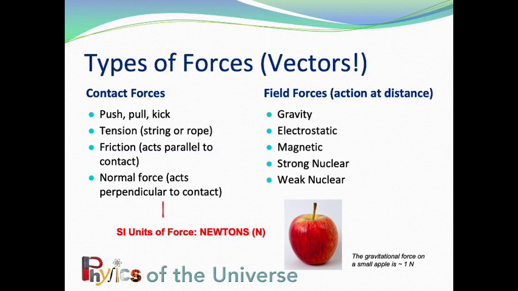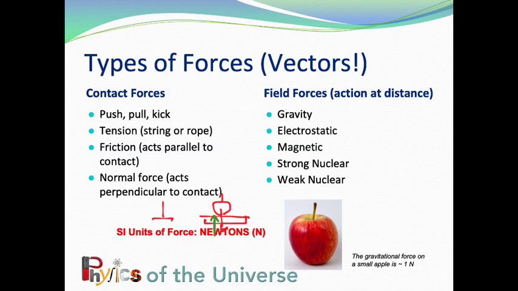The normal force, think of normal as in like perpendicular. So that is a force that acts when something is pushing on something perpendicular. So for example, if you have a table and then you have an apple sitting on a table, the weight of the apple is going to push the apple down, but the table is pushing back up on the apple, which is going to keep it from falling. And we call that force that pushes up the normal force. So the arrow up represents that normal force. We'll talk more about those in a second.